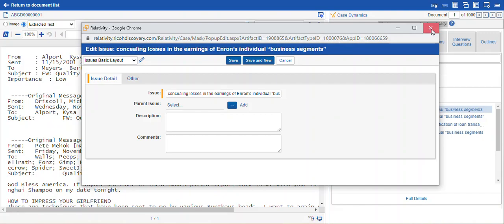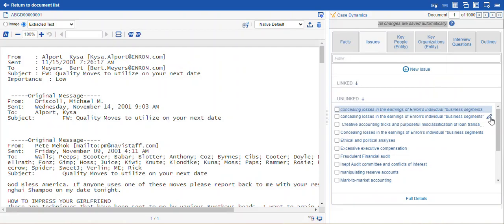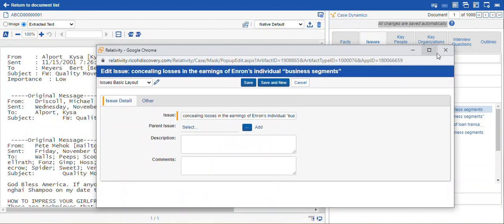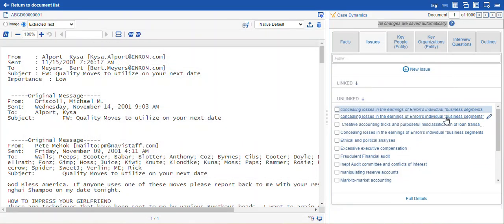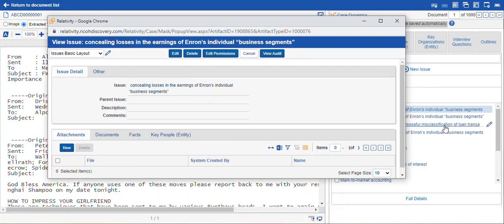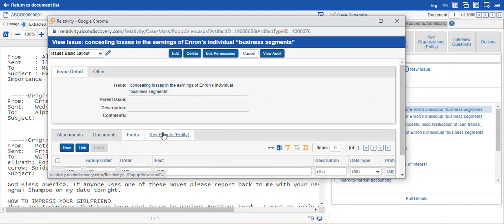You just select the little pencil icon if you have permission to edit Case Dynamic objects, and you get your pop-up to edit it. You can also view the item if you want more detail, but you don't need to edit it. Just by selecting the blue underline link, you get your pop-up and you can see. You can also interact with it by adding new attachments, new documents, facts.